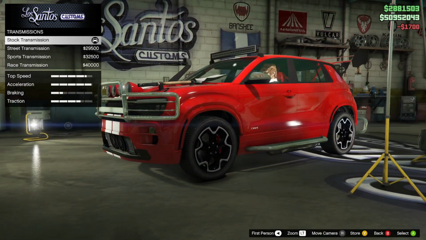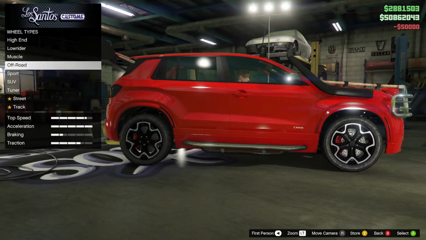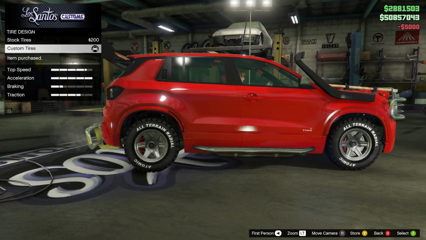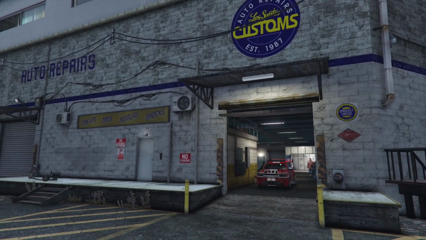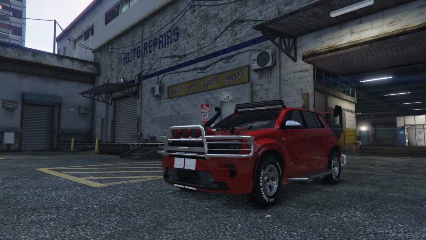So I'm gonna leave the suspension maxed up, and that's because I want this thing to also have some decent off-roading capabilities. We're gonna put some off-road tires on it, and I think that's gonna make the vehicle much more enjoyable to drive and better for off-roading capabilities. So just like that, we have indeed fully upgraded our vehicle. And I think it looks absolutely epic.